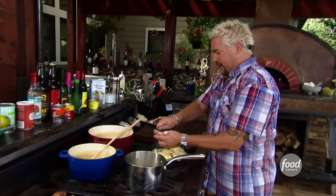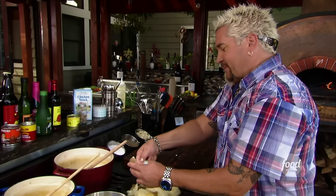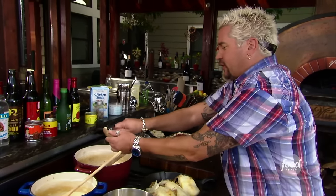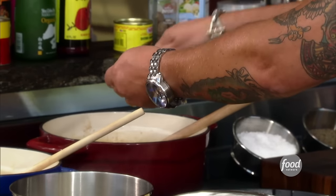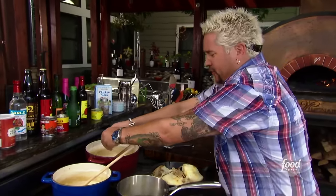We're almost at the glory moment here. Taking these baked potatoes — not all the way baked yet, still a little firm, but that's fine because they're going to cook out in this soup. Keeping the skins from going in. Get the rest of these in. Skins are off, nice and firm.